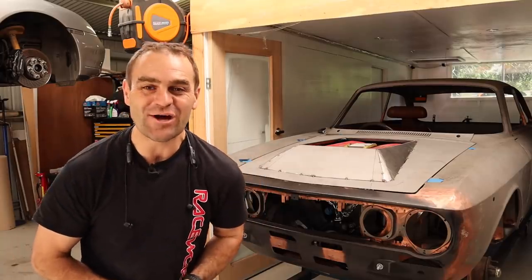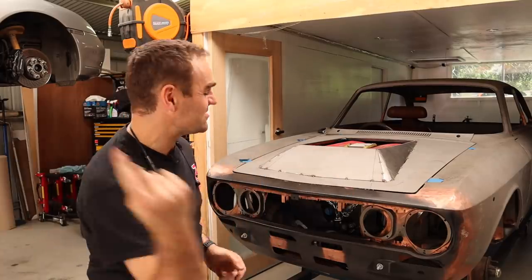Hey guys, welcome back to Home Built, and in this episode we are going to continue working on the bonnet bulge.